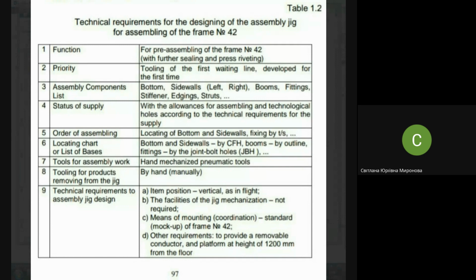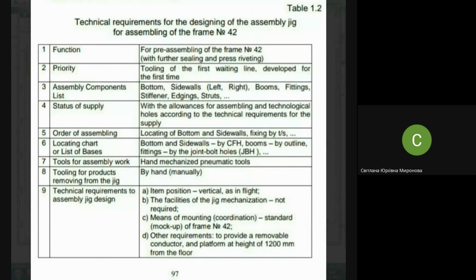In case you understand that somewhere you have bottlenecks in organization, or that some tooling is about to wear out in some months, and you need to substitute it with a new one, that is the so-called second waiting line of tooling. They are manufactured at the last moment. This priority in your virtual work we usually do not mention.